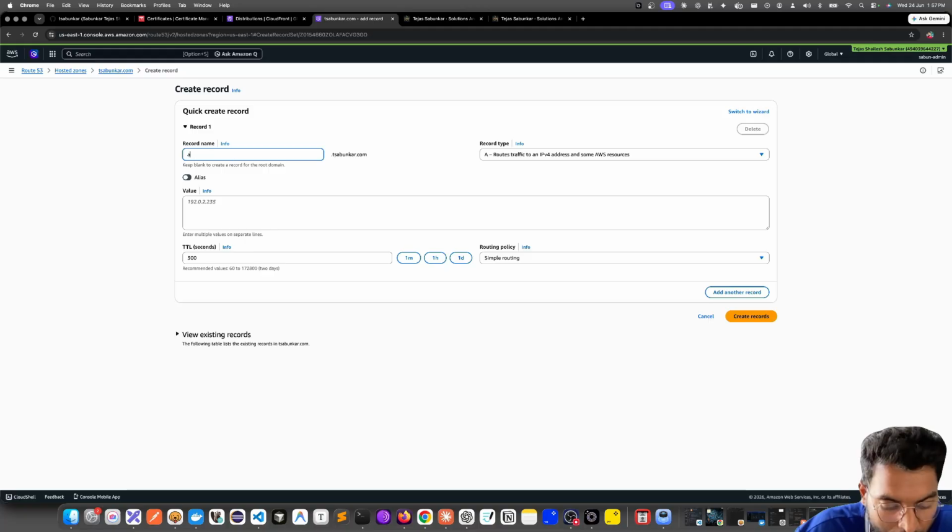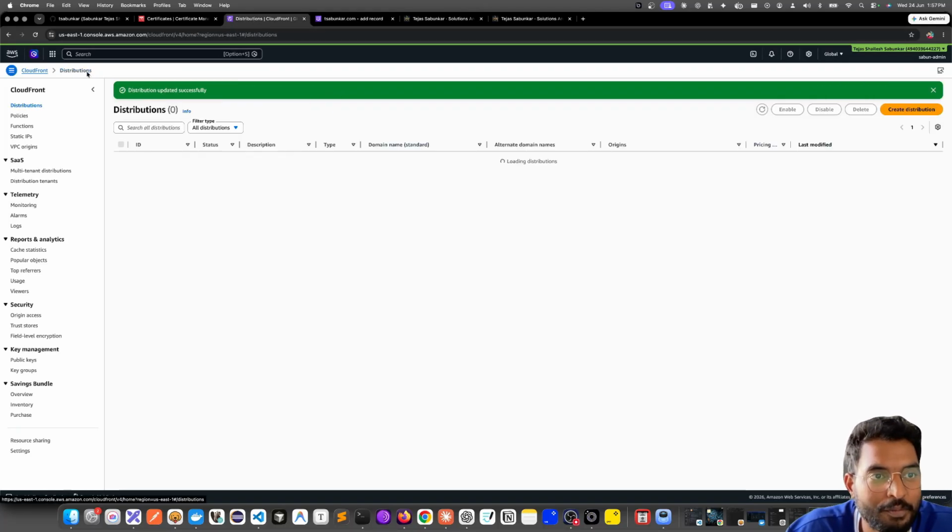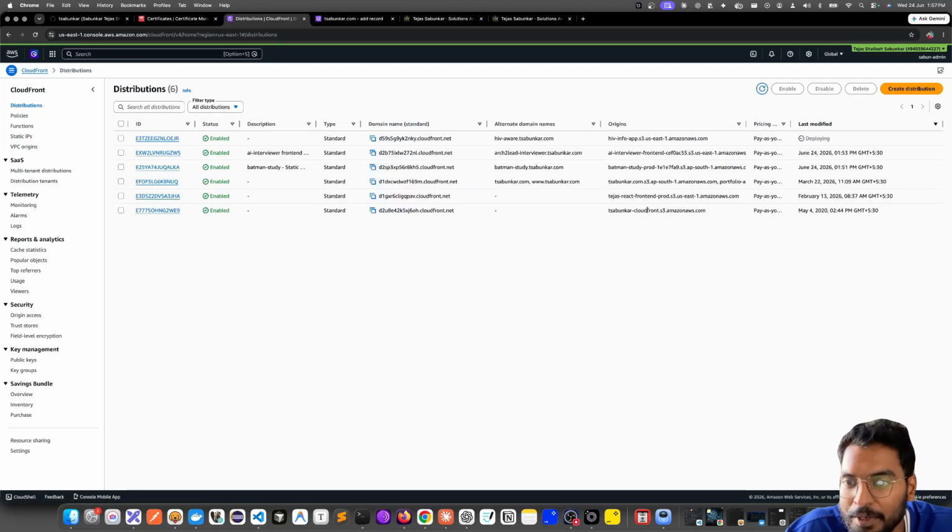This was face recognition. I hope I have spelled it right. I think this was the one. The CDN was the Tejas React front end, if I remember it correctly.